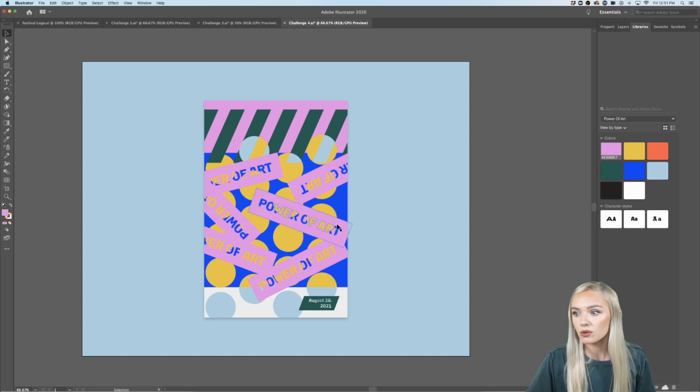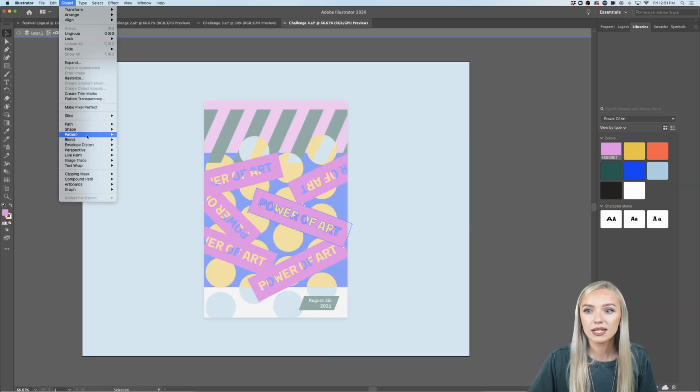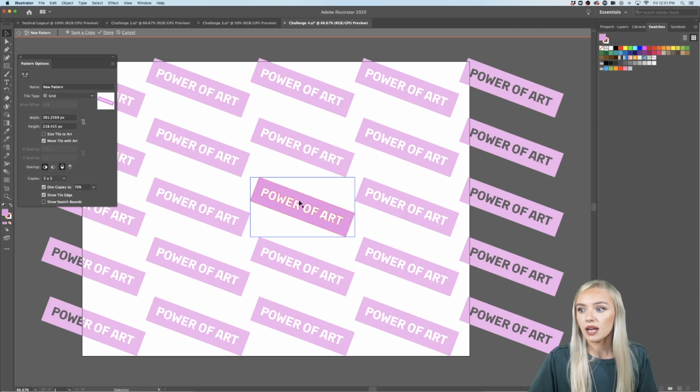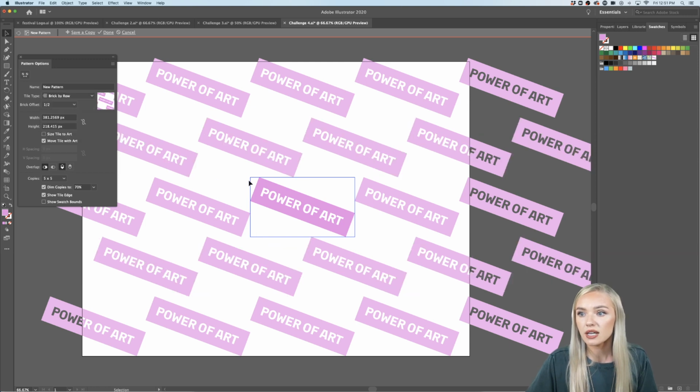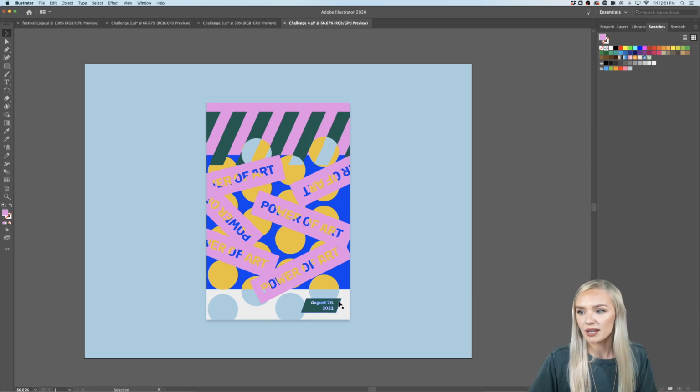To make a pattern, what you have to do is select an object, and then you go to Object, Pattern, Make, and now you can even make a pattern of your logo. Okay, and now you can see that this is the way your pattern looks. You can make different kinds of grids and so on. To save the pattern, just click Done, and then you can apply that to your design as well. So feel free to do that. We're all here to experiment and to try something new. So this would be great if you could do that.